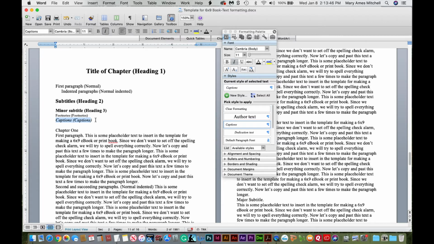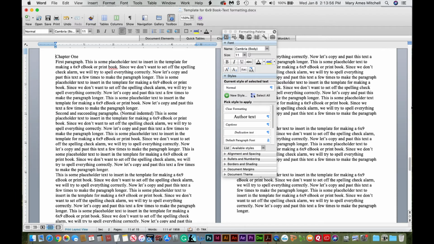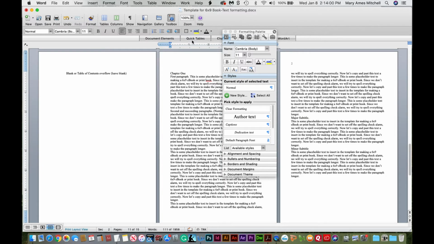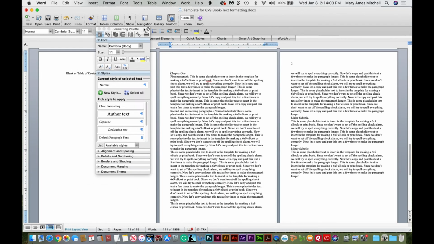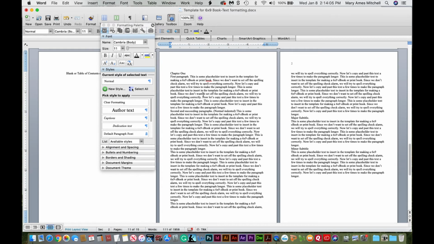Okay, now all of these styles are registered here in your type styles. So we don't need this stuff anymore. So you're just going to erase this whole thing. And now we're going to do the fun part. All right, let's go back to 100%. It's easier to see. All right, so put this where you can see it. And this is going to be how easy it is.